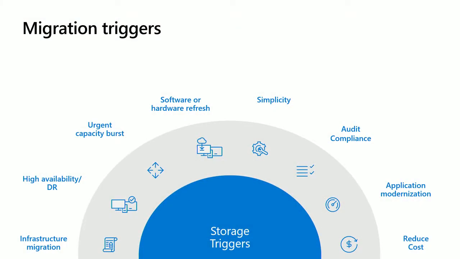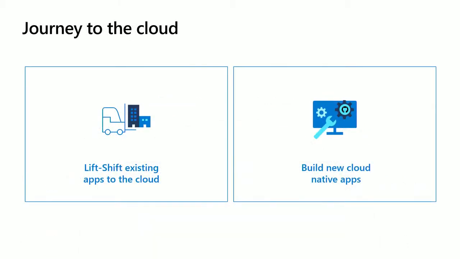Whatever may be your migration trigger, there are two paths that we see people think about. One is, should I lift and shift my application as is to the cloud? And second, should I rebuild and refactor my application to now take advantage of cloud-native capabilities? This is a common question and something that everyone needs to think about. Now, lift and shift is a very common way to go and a great way to get exposure to the cloud and start your move to the cloud.